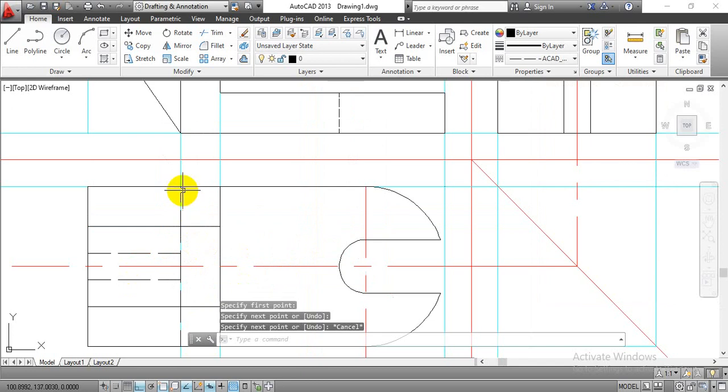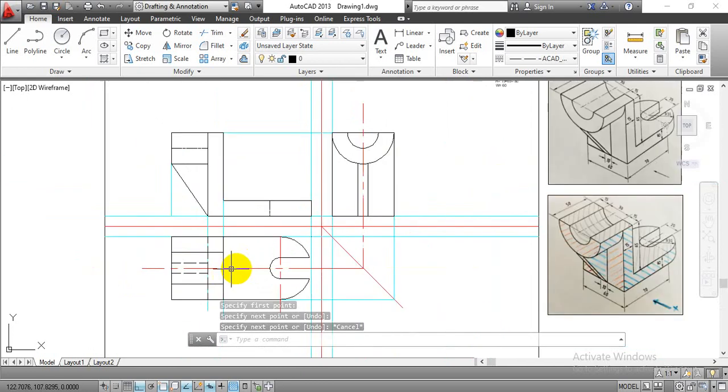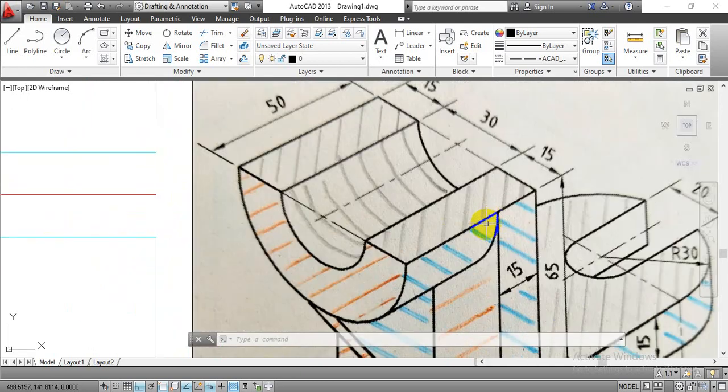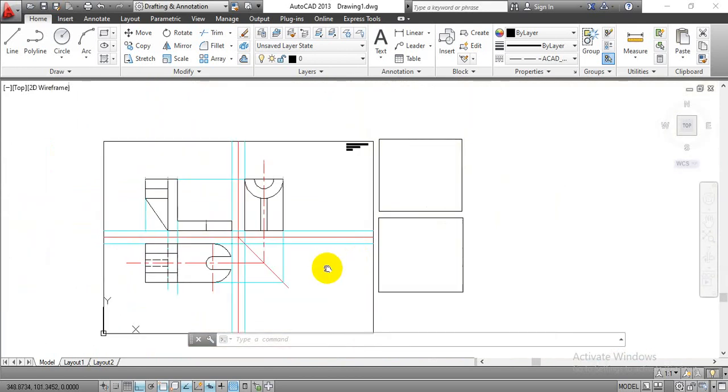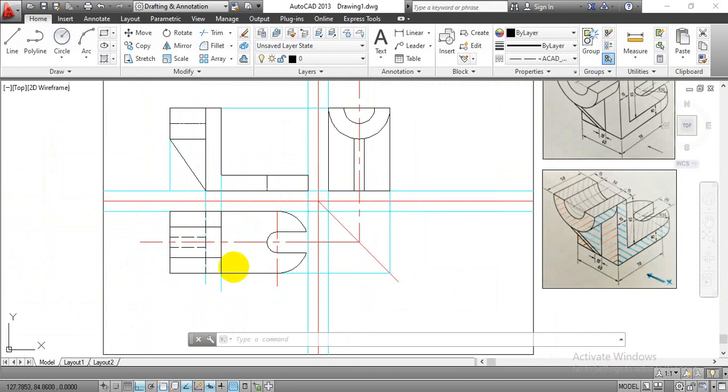Okay, so this dotted line that I have drawn right now is for this surface. Okay, so this curved surface we have from this point to this point over here. Okay, so that we are going to cover underneath this total cylindrical surface, and that is invisible to the observer. That's why we have drawn that line over here.